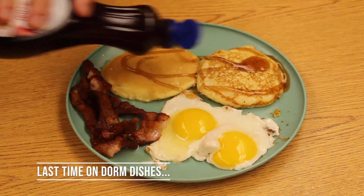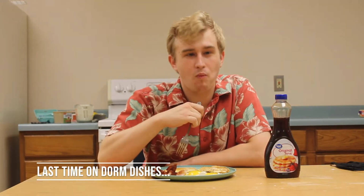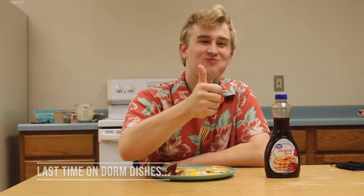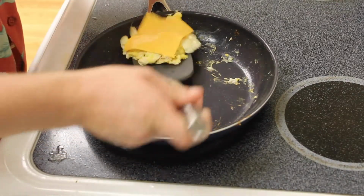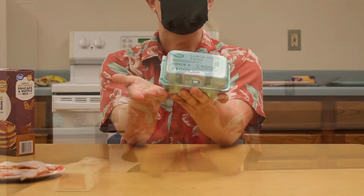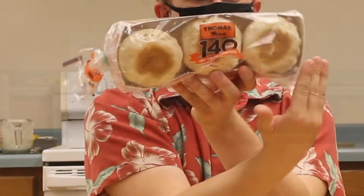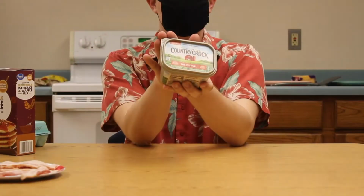Today, we're doing a continuation of our breakfast theme and making a super quick, super easy, and super basic egg sandwich. For the basic egg sandwich, you're going to want 5 main ingredients: eggs, cheese, bacon or sausage, English muffins, and butter.